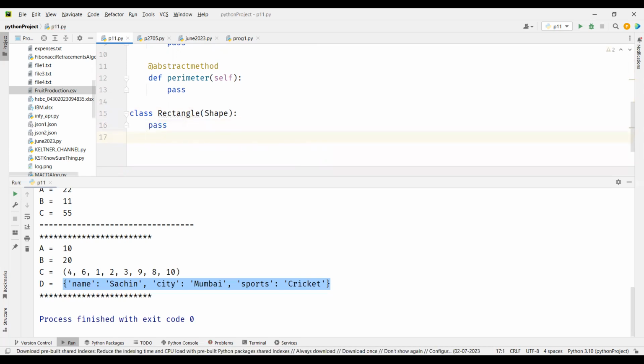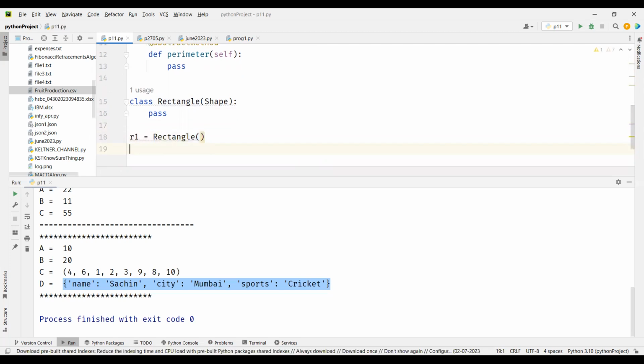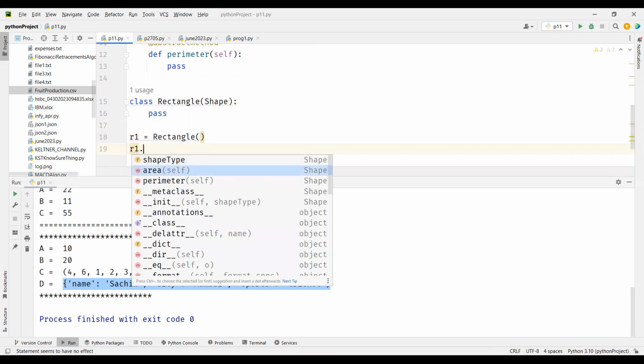So what will happen now? If I say r1 equal to Rectangle, and there's nothing here, but now when I say r1 dot, you see area and perimeter are forcefully added to Rectangle.